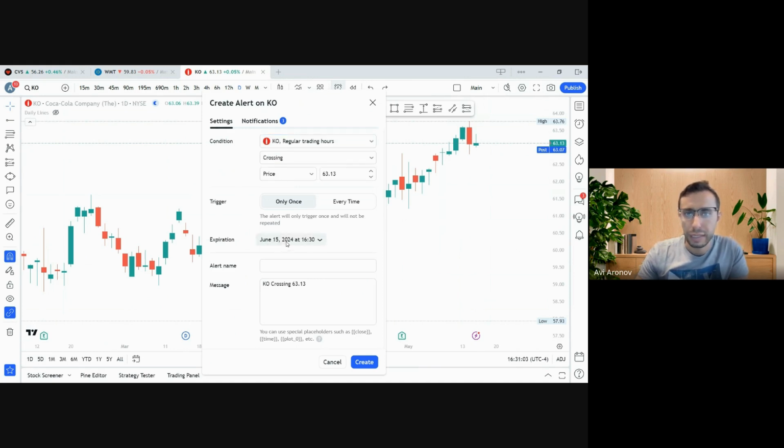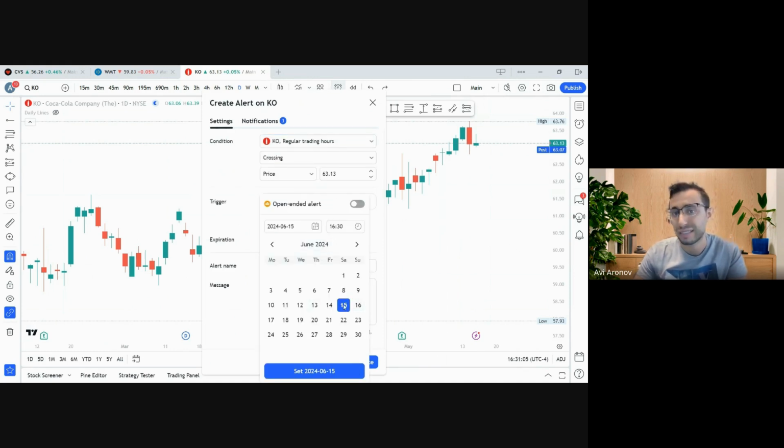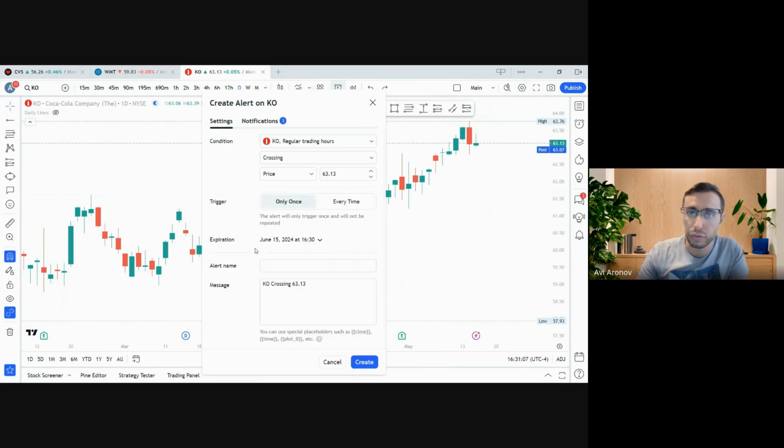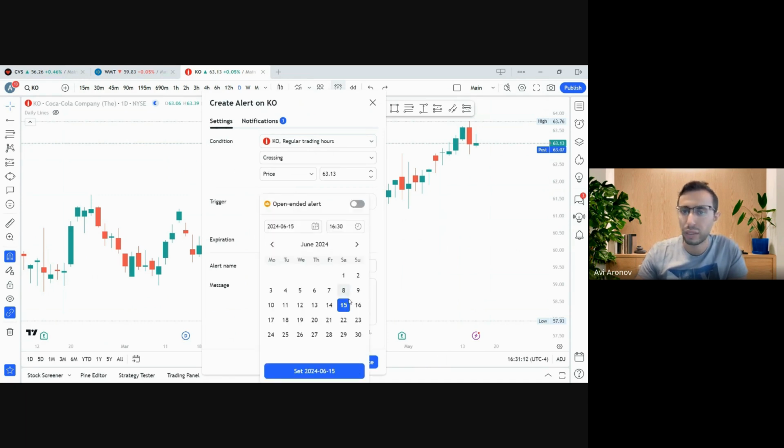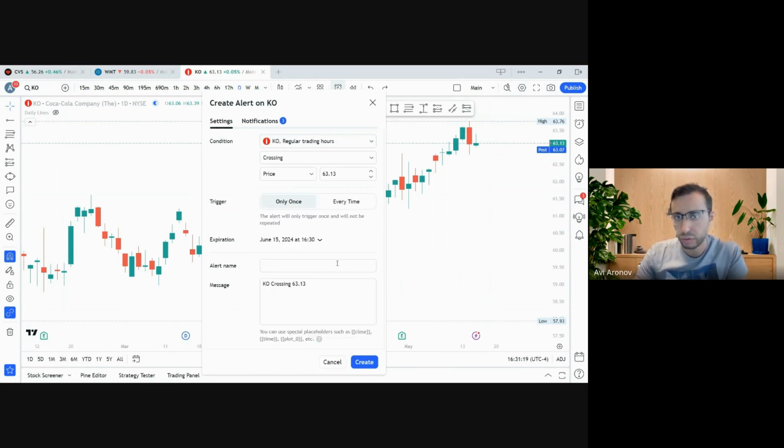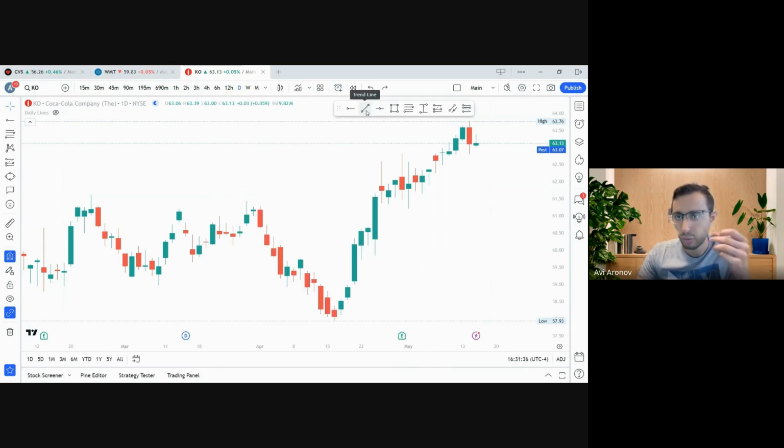And then the expiration date. If it's expiring by that date, you want to make sure you actually look at that, because if you put it for one day and then the following day after the expiration it actually works and your alert already turned off, it's not good. You can either have an alert name or it will show you as the message. Okay, you can put here, let's say, buy or sell or whatever it is, and you are able then to right away get a trigger.